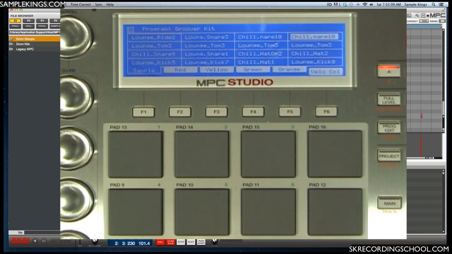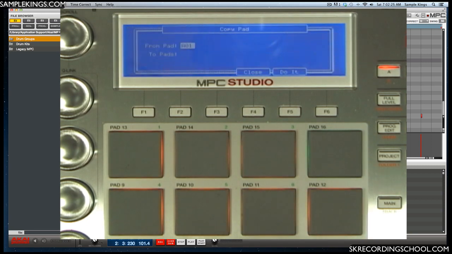Now, suppose you want to copy data. Okay, you've got this dope beat you're making up, and you want to copy these 2 hi-hats to 2 separate pads to make one a flange and one a regular. So, I would just press shift, then we're going to press that pad assign, and now we see this. As you see what it says there, it's pretty simple. It's copy pad, then it says from pad. So, I say that pad, A15. 2 pad, this pad right here.